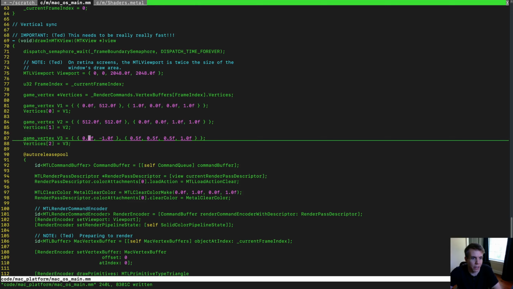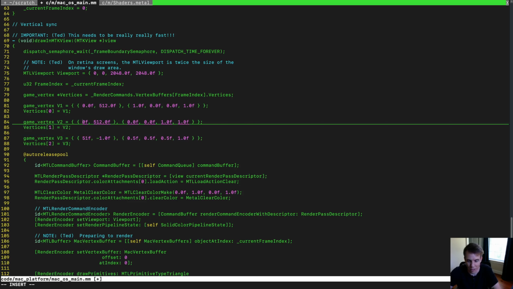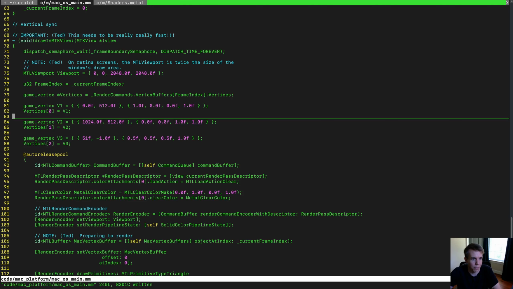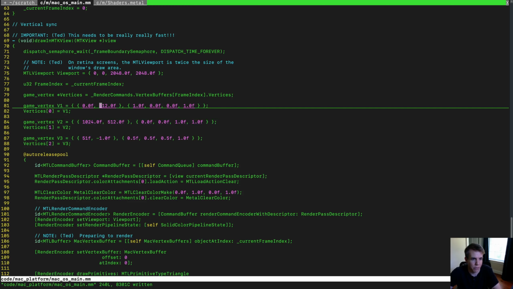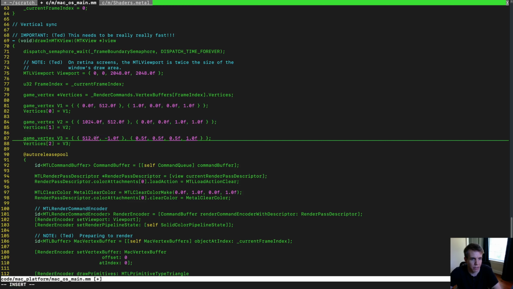And now over here, the middle point on x is 512. Oh wait, oops. Actually, this is 1024. That's right. So wait, 0, 512. So this is 0, 0x, middle y, furthest away on the x, middle y, middle x, and 0y, right? And that should give us exactly the same triangle that we had before.